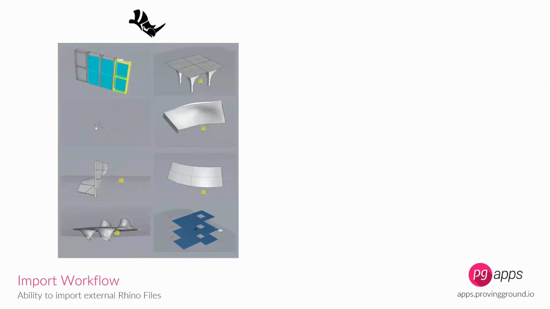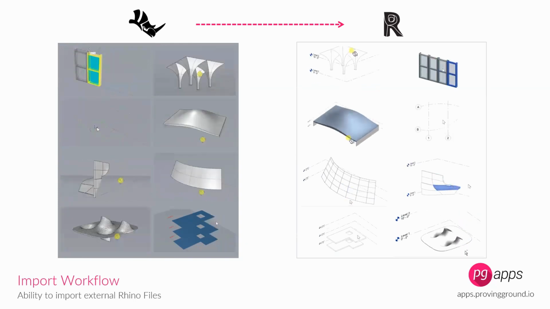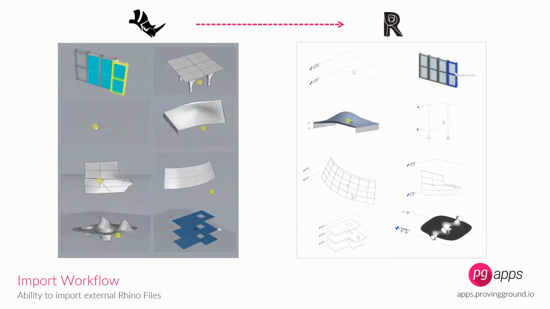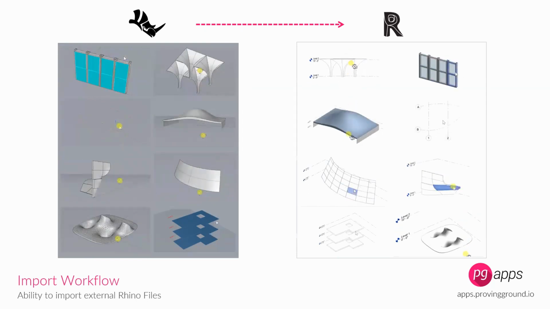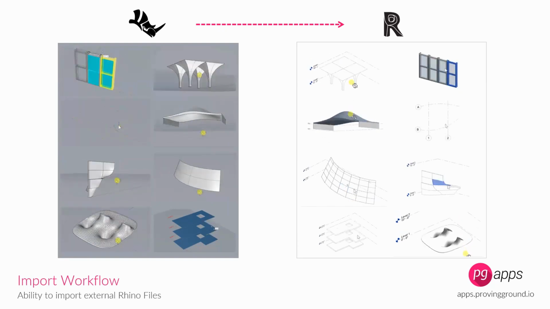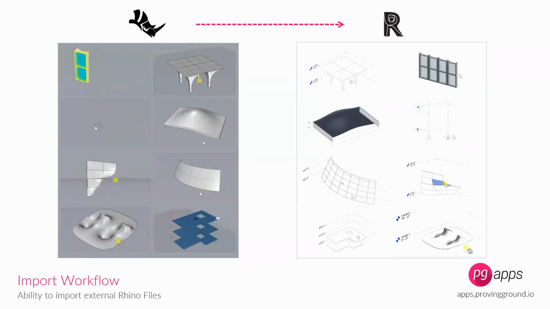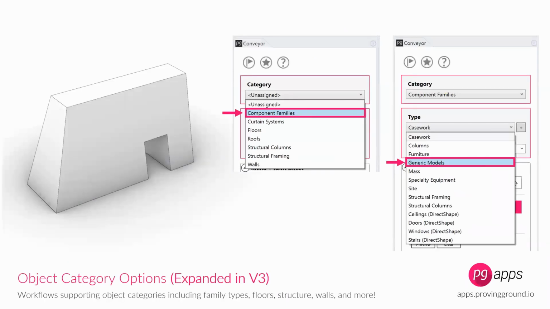We can use Conveyor then to migrate those objects into Revit elements. And the way that we accomplish this is that we say, you have these different geometries. If we can allow the user to have access to these geometries and then provide some data about what these geometries are in the Revit context, then we should be able to create these objects and have them be native Revit elements that you can use in your production workflow.